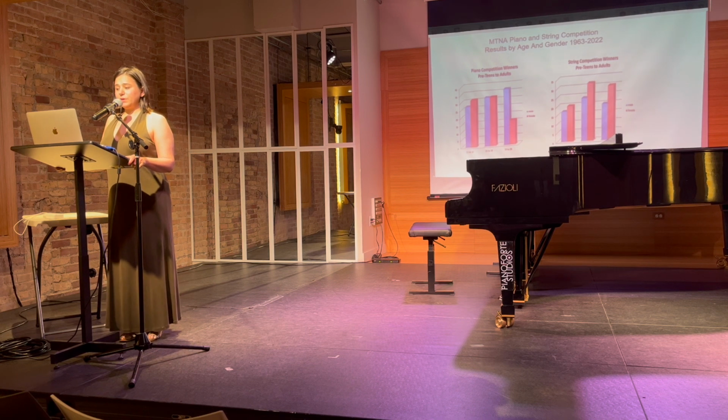As you can see, females outnumber males in all of these age groups in the string category. The piano category is a little different. The girls outnumber the boys in the 11 through 14 age group. They kind of even out in that 15 to 18 year old range, but once they get to the adult range, the 19 to 26 category, men again outnumber women, and this time by more than double. So it's not difficult to see that women have a harder time of achieving success in an elite realm of piano playing. So what can be done about this?